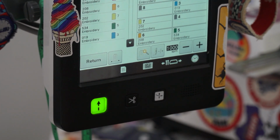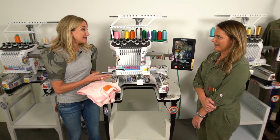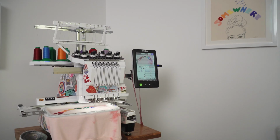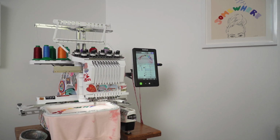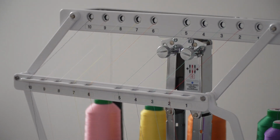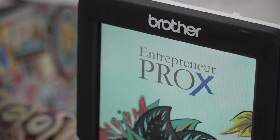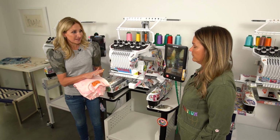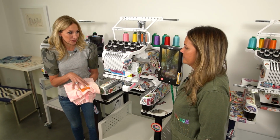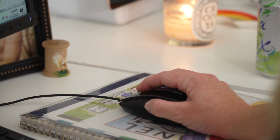I gotta be honest with you, you know I love to sew, and I love to create and make things, but this can be a little intimidating. She might look intimidating, but not at all. It's very easy to use, and in the machine you have some really great tutorials that'll help you figure things out, and it's definitely a machine you could master, Jane. So we have picked a design that we're gonna put on this sweatshirt, and we're gonna do it right here. Yeah, let's do it. Okay, let's get started.